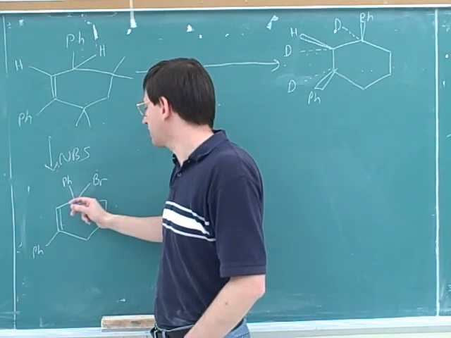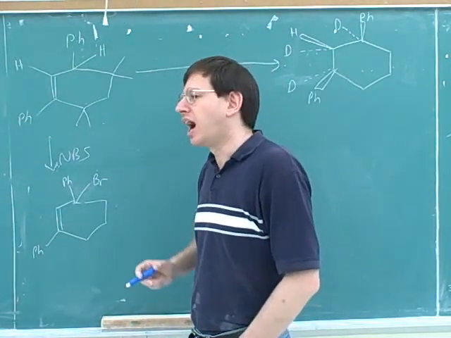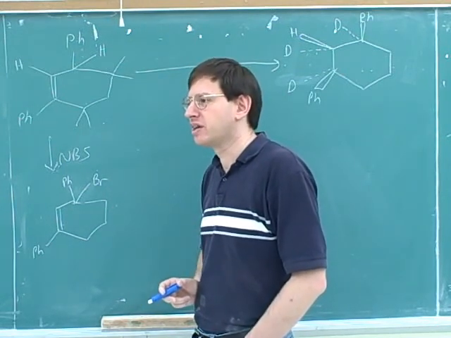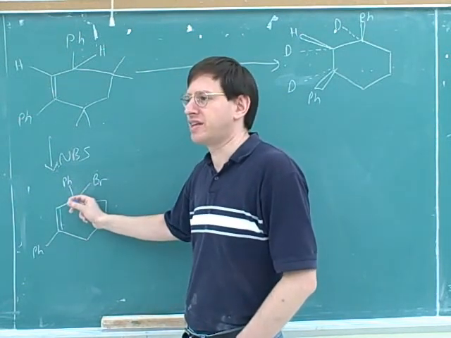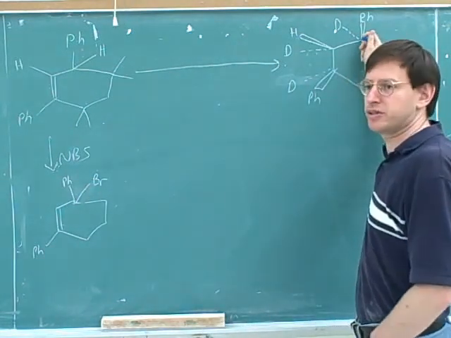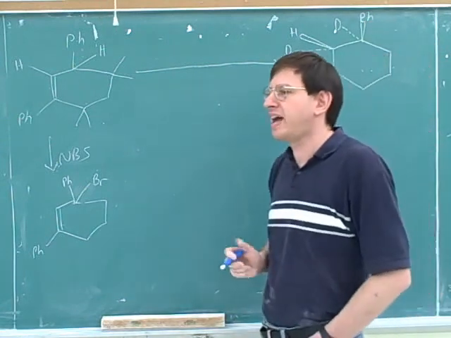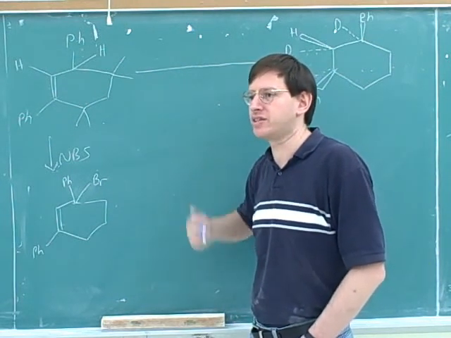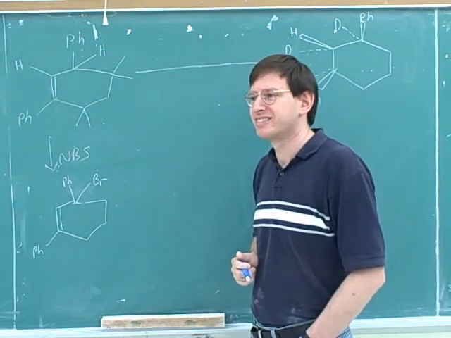Now, again, this should strike us as a kind of unusual reaction because deuterium is basically a type of hydrogen, right? And we don't usually stick hydrogens onto things. We only know a couple reactions that stick hydrogens onto things. Another way of putting this is now we need to defunctionalize this atom because right now this has a functional group, the bromine. But over here, it has no functional groups. Deuterium is not a functional group and phenyl is not a functional group.